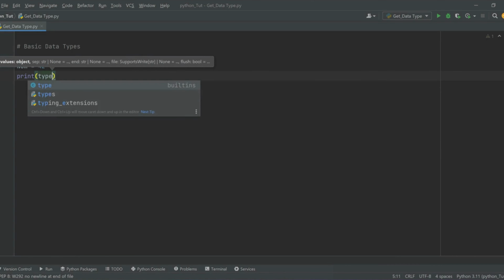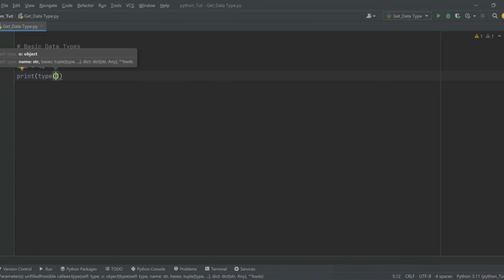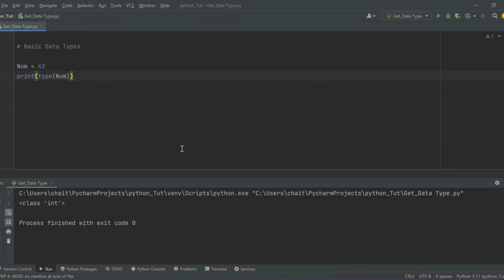So I'm using the type function to get the data type of this object called num, and now run the file and see the output. We got the result as int. So the data we stored in this variable is of a data type called integer.